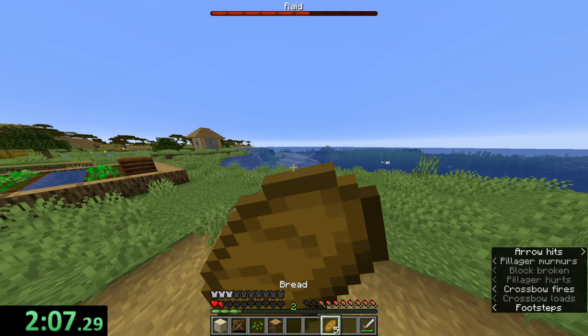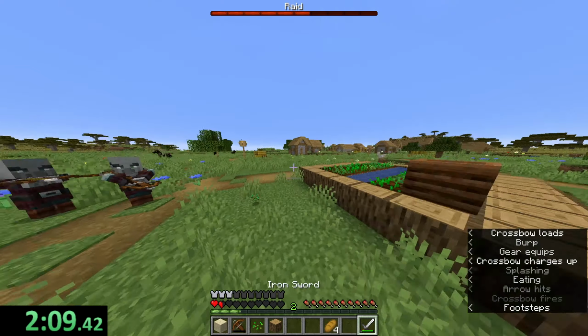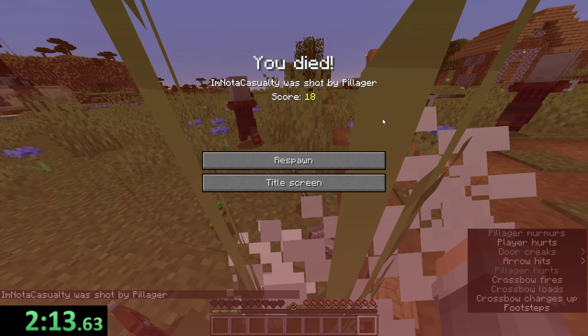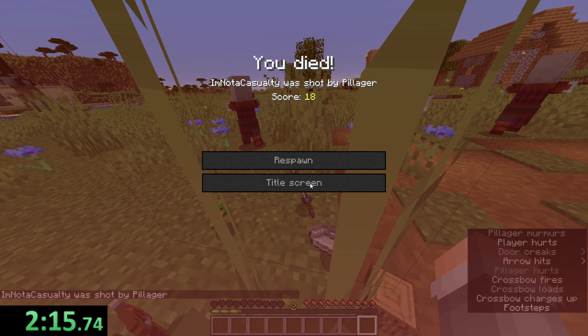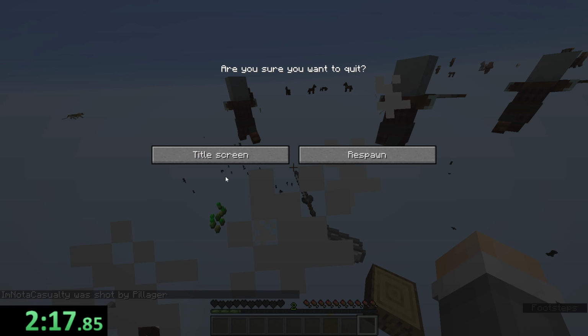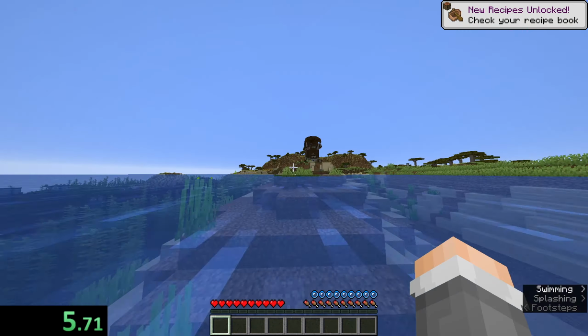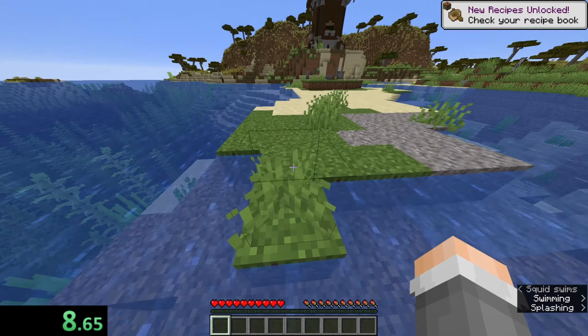It's over. Woohoo, it's over. What difficulty am I on? Go, oh my gosh, a banner villager. I gotta keep him in my sights. Don't let him escape. Oh, I'm stuck.